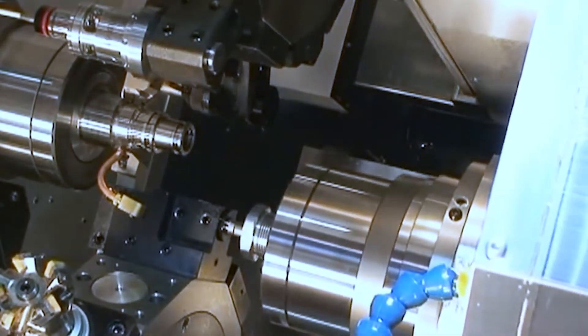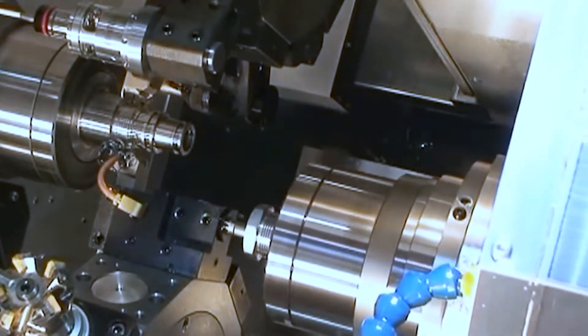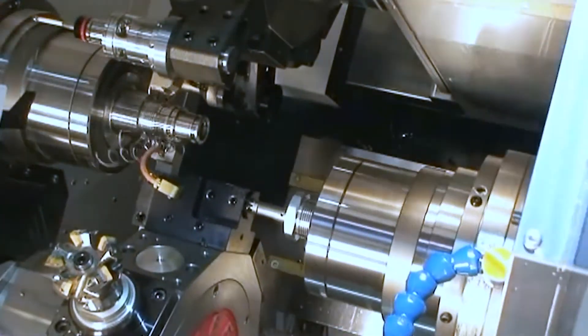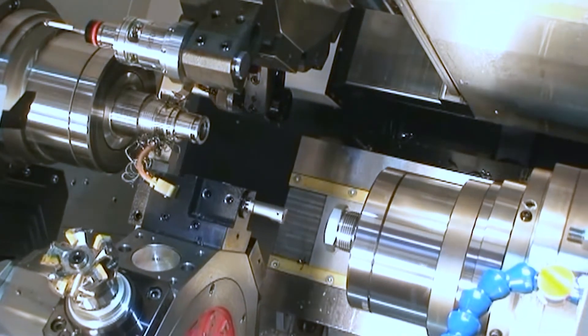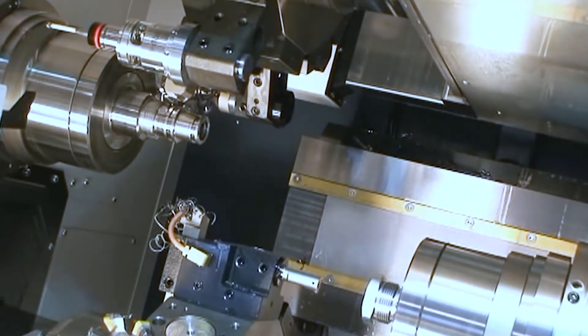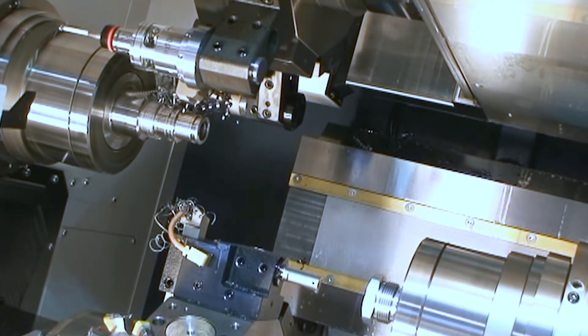Here is really what sets us apart in the industry: we're grooving on the upper turret and then threading on the main spindle with that turret, while simultaneously threading on the back side. The sub spindle is actually following the turret and keeping up with the threading cycle on the back side as it independently threads on the main spindle.